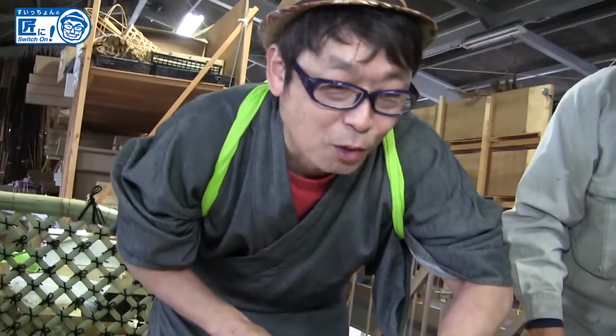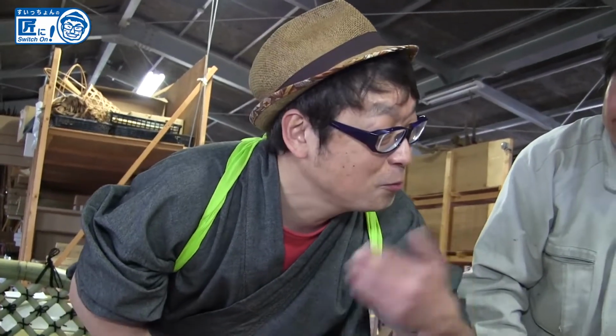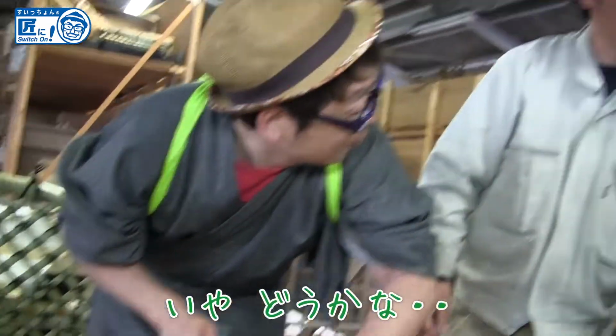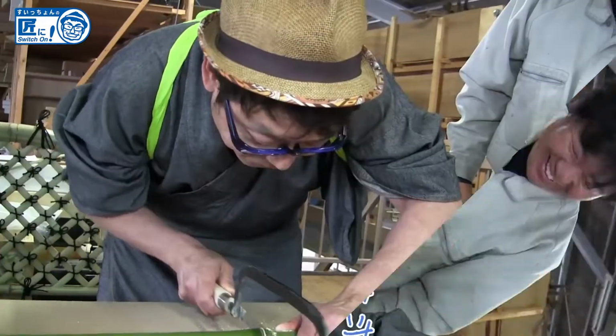Oh, it's a really good smell. Yes, it is. Is it good for air freshener? Well, I have no idea. It's not good for it.